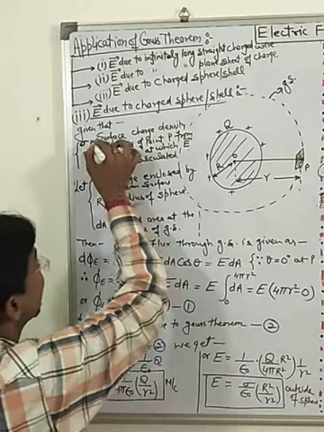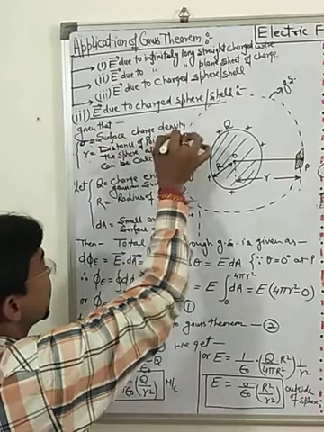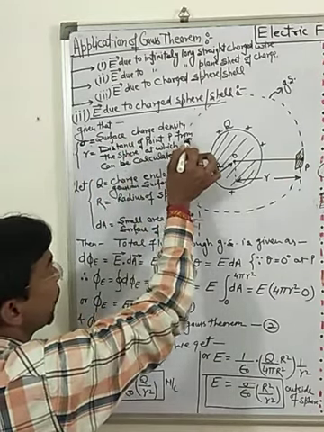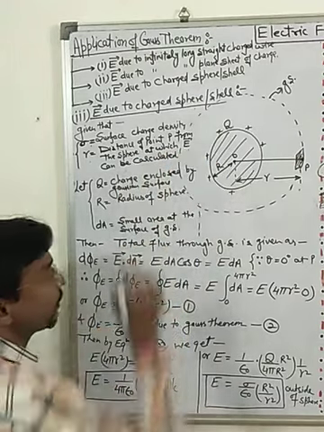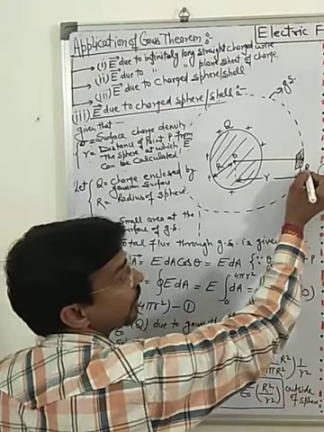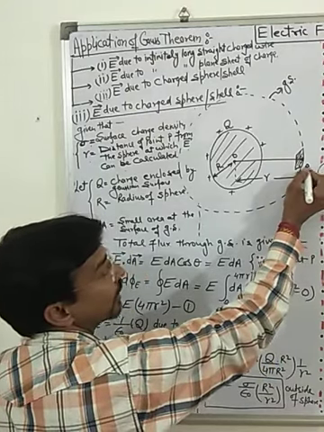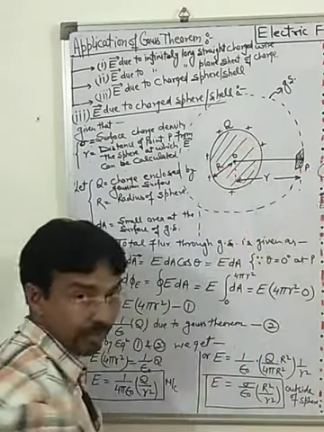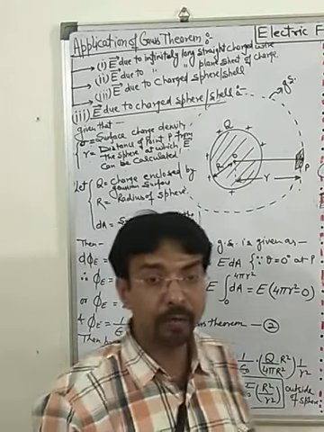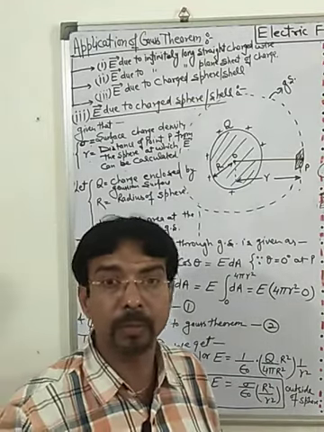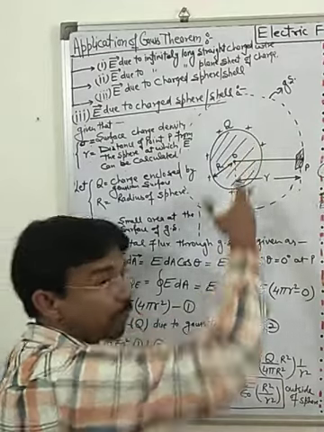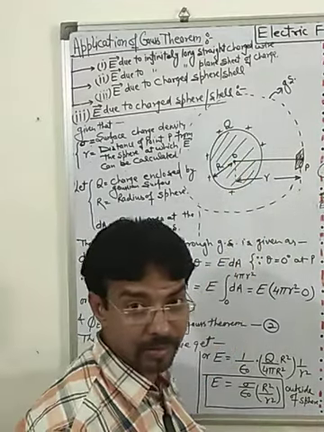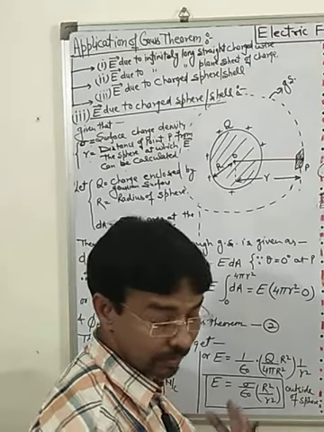Here r is the distance of the point P from the center, at which the electric field intensity is to be calculated. P is the point at which we want to calculate the electric field due to that particular large sphere. In Coulomb's law, we can calculate electric field only due to a point charge, but this is a measurable charge, not a point charge. With the help of Gauss's law, we can calculate the electric field intensity due to a spherical measurable charge.